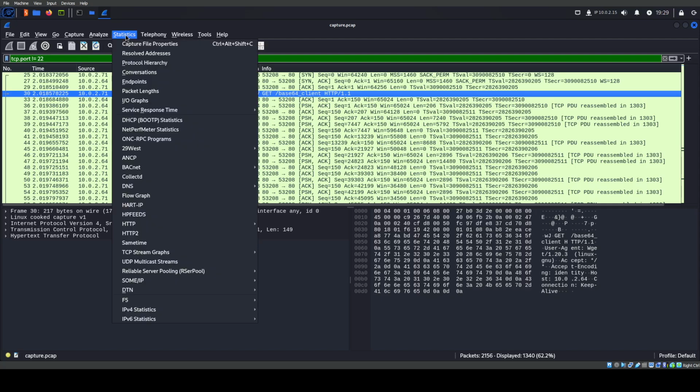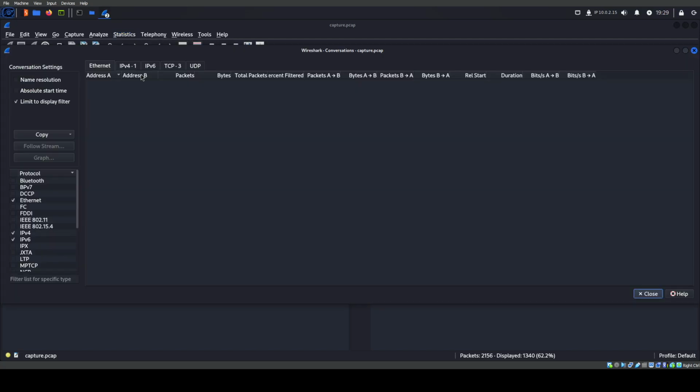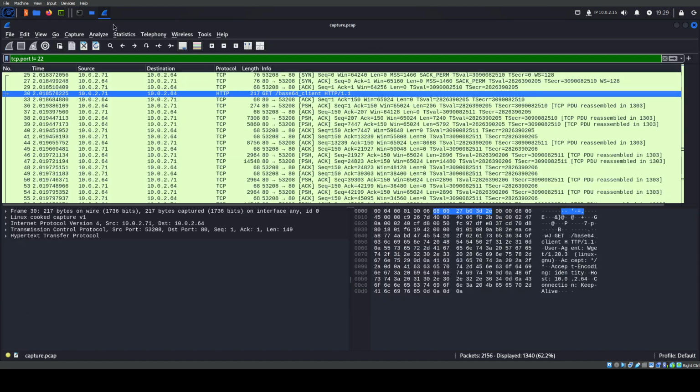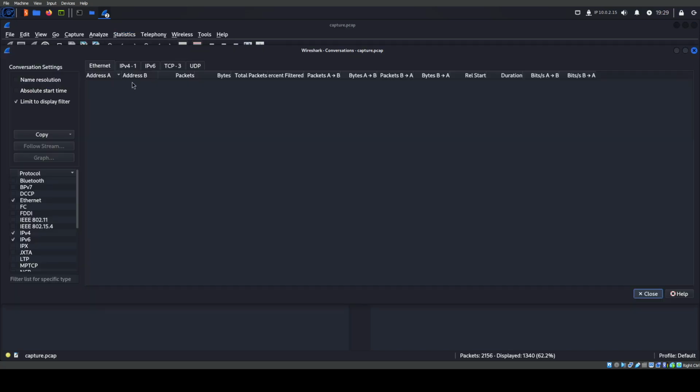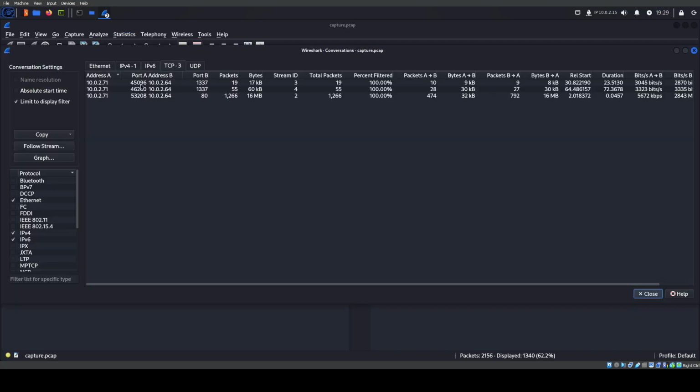But before we do that, it's always a good idea to look at the conversations, see what we're dealing with. In case you missed it, go to Statistics, Conversations, and TCP is always a good spot, and you get an idea of the IP addresses here. You have 0.2.71 and 0.2.64.